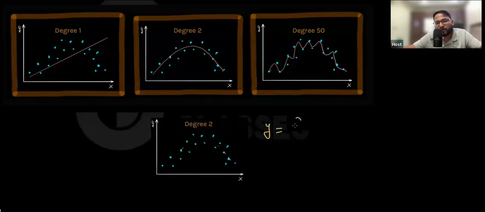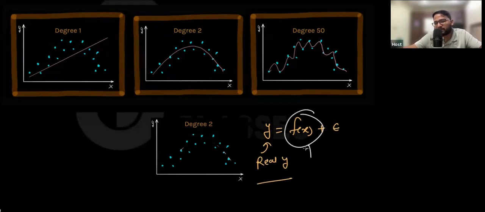Let's suppose y equals f(x) is the actual function, but there's a noise. There's a real y, which is f(x), which obviously I don't know. I'm saying this is some unknown function, which I try to fit using linear regression, polynomial regression and the like. This is some noise. Basically, data is drawn from some distribution, but there's noise added to it. So you really don't want to learn noise, right?